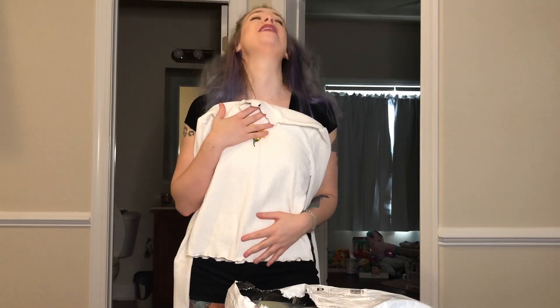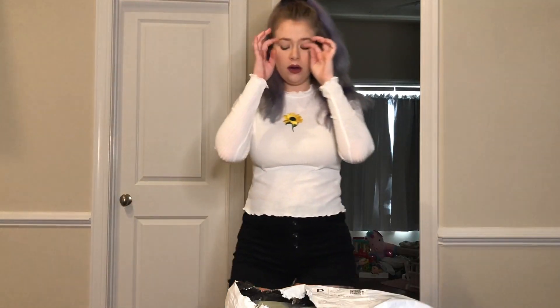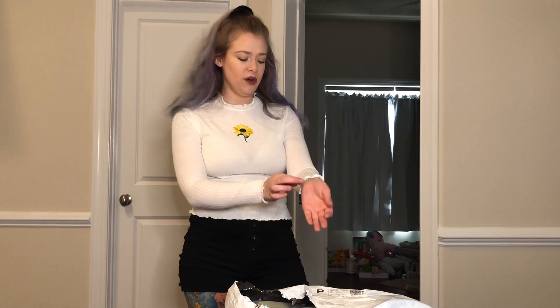I think maybe some fabric softener can really soften that up. I'm a little hesitant about trying white on today because I have so much makeup on, but I'm going to try this on. So I tried it on and I love it. It fits me exactly where I want it to. It comes a little bit below the pants line, which I like. Perfect length for the sleeves. It's a little bit see-through, but I have on a tan bra so it works. It's a little scratchy but fabric softener can fix that up. I'm going to give this an eight out of ten.